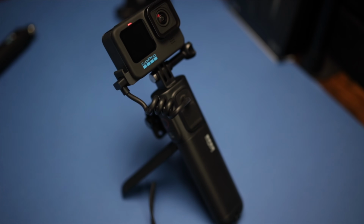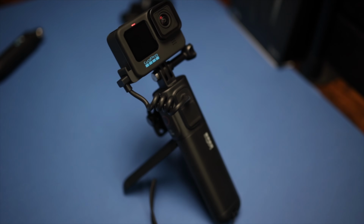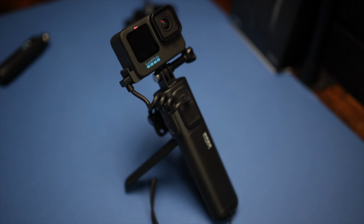So you can use this without a battery in the GoPro. That will reduce the battery life, of course, because you haven't got a fully charged battery in there. It uses that battery first, I would presume, so it will reduce how much battery goes into this, but you can use it without a battery in the GoPro.